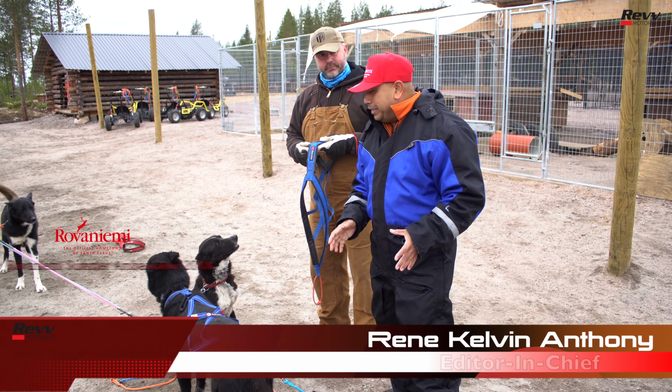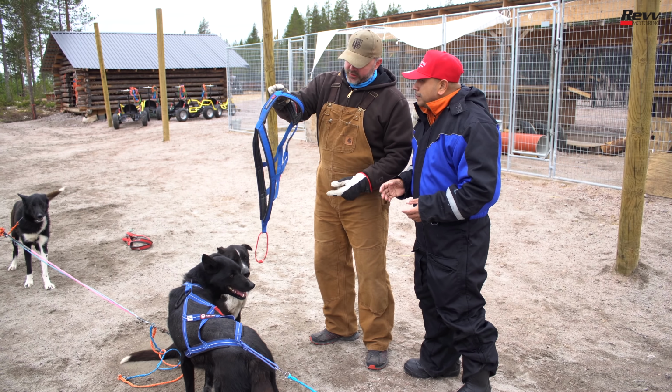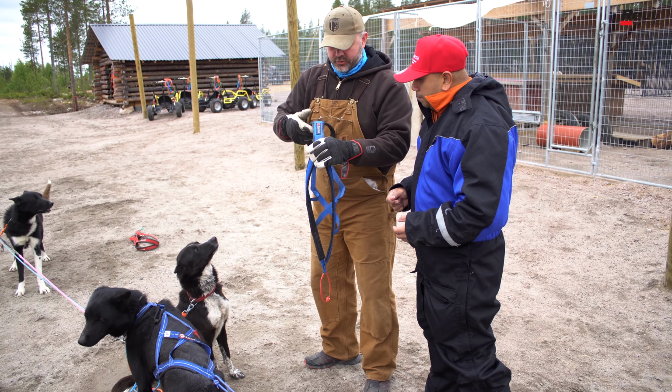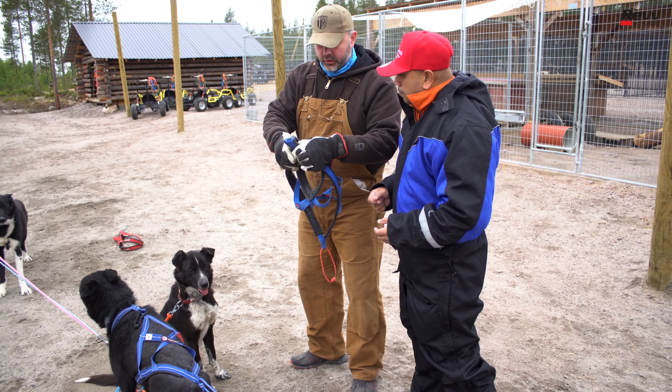Valentijn's going to show me how to actually harness one of the dogs. Okay, Valentijn, what do I do? All right. When you have a harness, every harness has a front and a back. A top and a bottom. To put the harness on the dog, you fold this part. This is the chest piece. You fold it over, hold it like that.